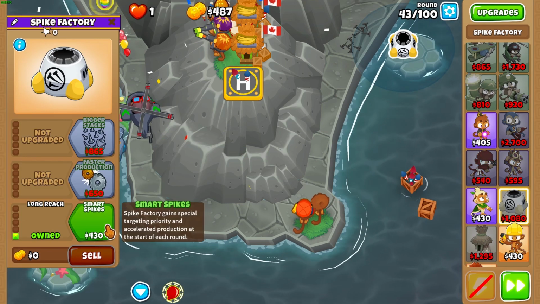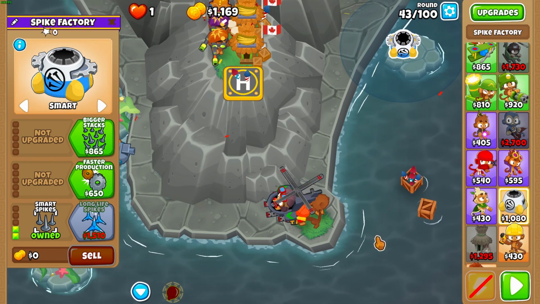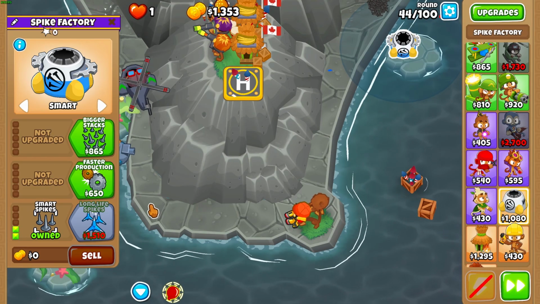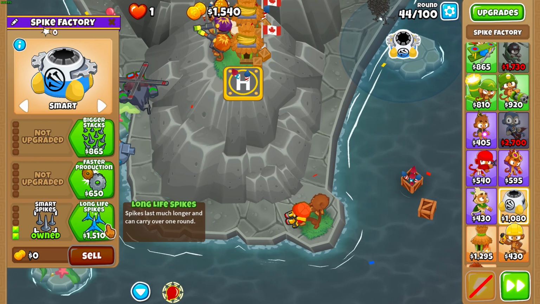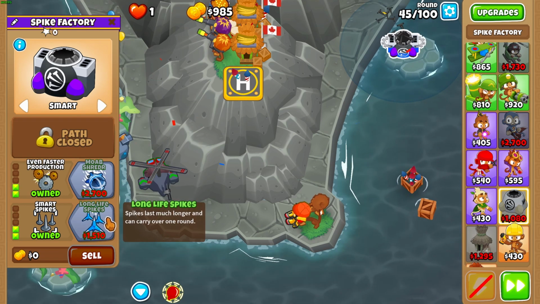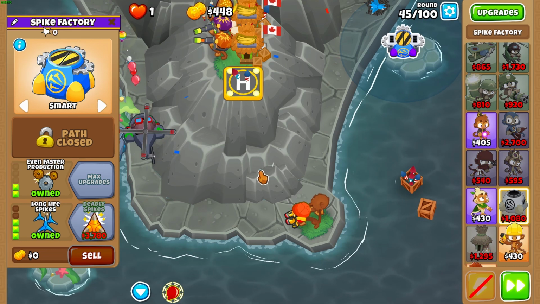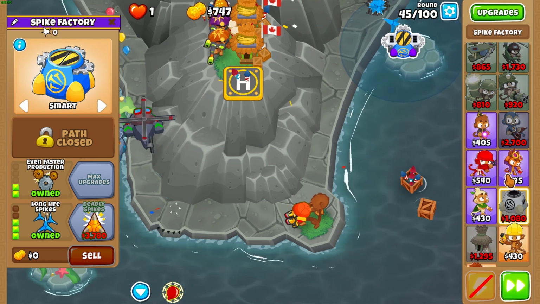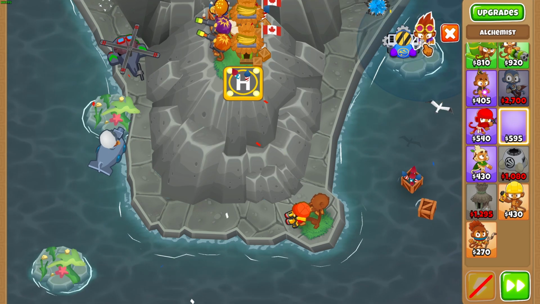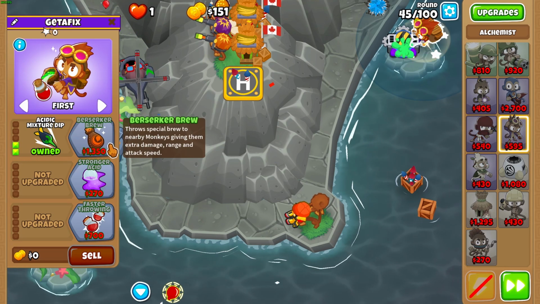Press play, get smart spikes, and the upgrade before that, I forget what it's called, long reach. You can get faster production first or long life spikes, it doesn't actually matter, nothing makes it to the end during these rounds, so it's fine. But make the Spactory a 023 when you can, and then get an ALK and place it next to the Spactory. And obviously give it top path, so 200.